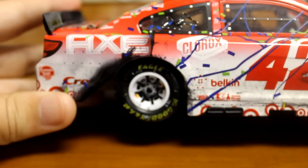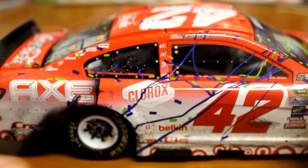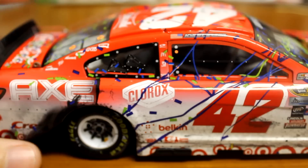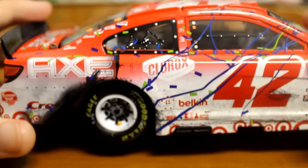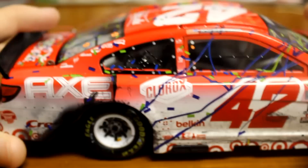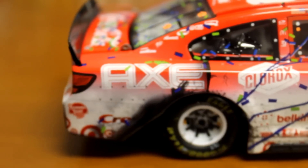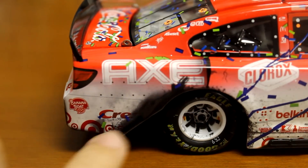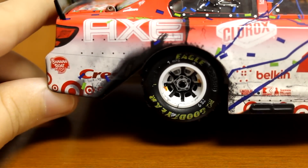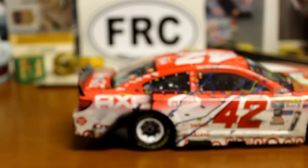Down to the right side again — this is pretty cool. You can see the streamers kind of come all the way from the windshield all the way down the right side across the windows. I think it looks pretty neat. It's definitely a pretty cool race version. You got the right rear there kind of rolled up — I think it looks even better on this side. It definitely has that rolled up kind of look to it, especially when it's out of focus. It looks really, really good.